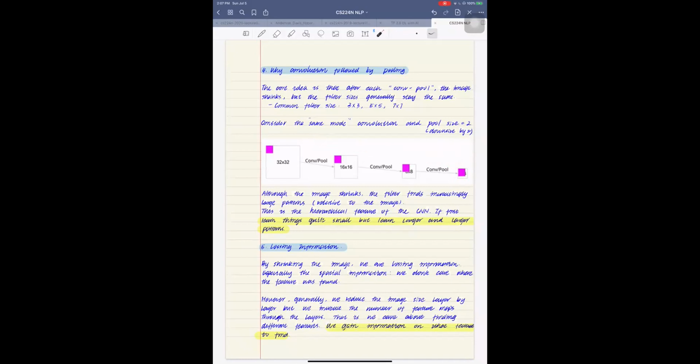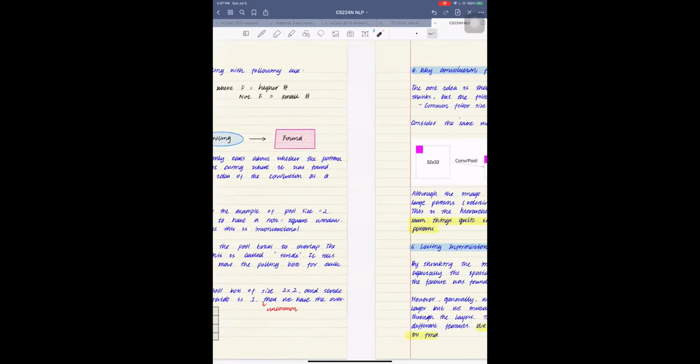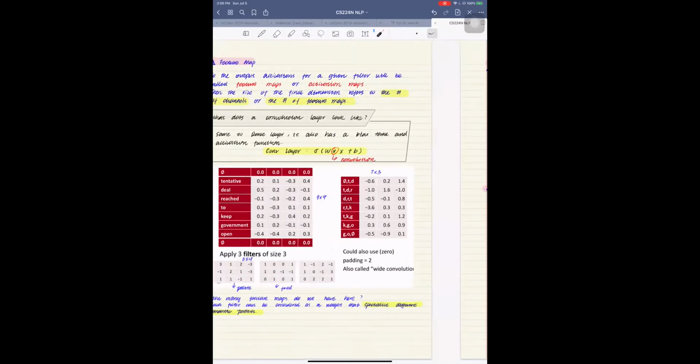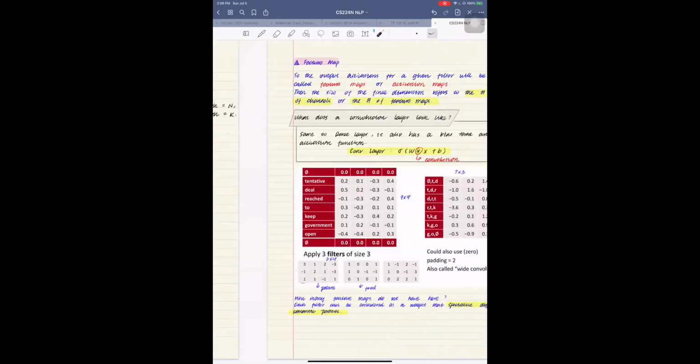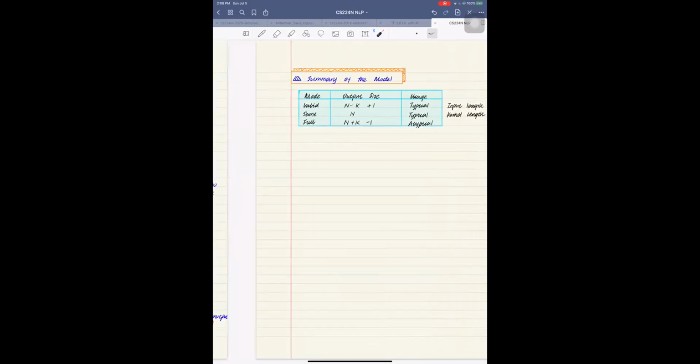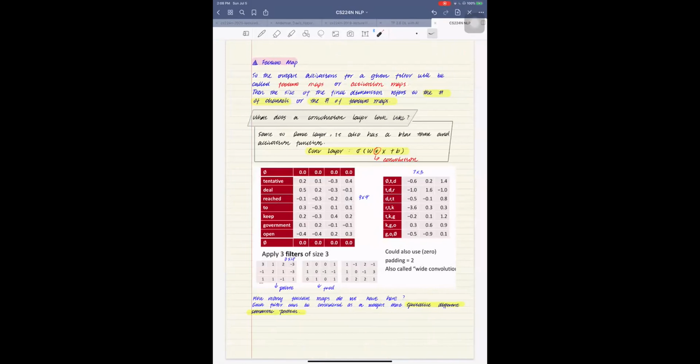But if you do the matrix multiplication, it's probably going to get bigger and bigger, and if you use the same filter size, it's not going to work. It's going to capture less and less information as you proceed. Does that make sense? That's what we are going to talk about later, but let's jump forward to that part a little bit. Did I answer your question from that perspective? Yeah, okay, thanks. So that's basically how the padding is going to work.